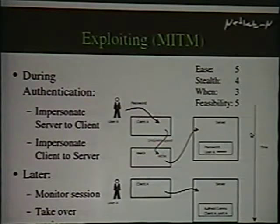Not so easy. I mean, if you can see the packets, yeah, it's all good. If you've got root and you can sniff the packets, you can put the interface in promiscuous mode, yeah, you can see the sequence numbers, you're doing well. Stealthy, not so good. I mean, you can often hijack the connection in the middle without the user knowing, but if you want to actually inject something, you're going to bust their connection.